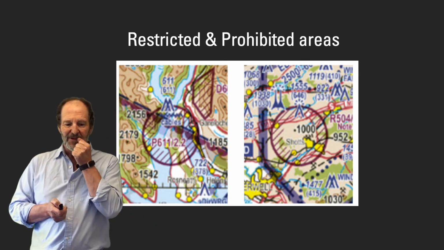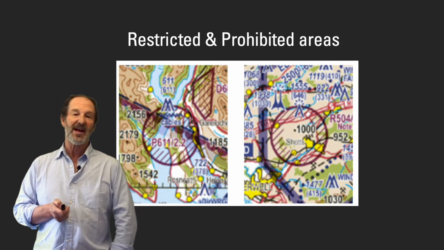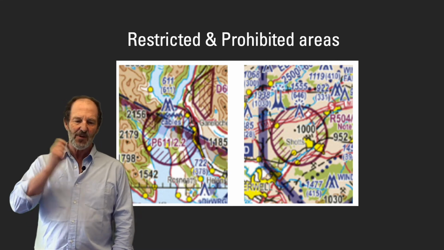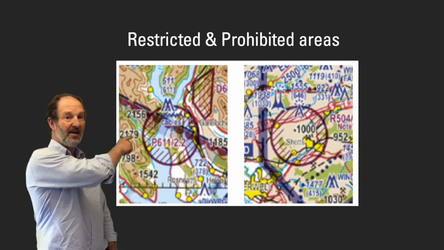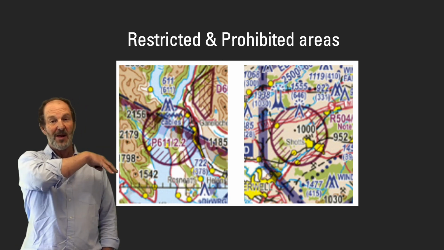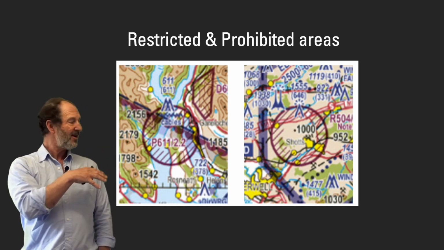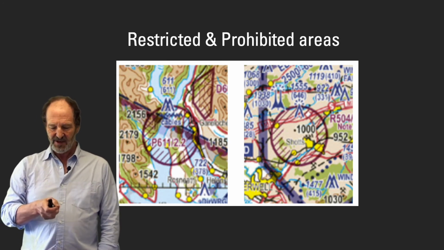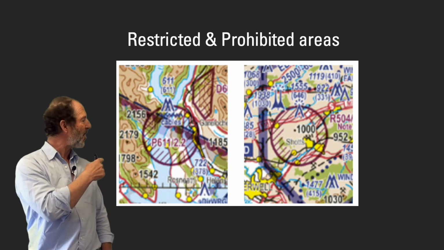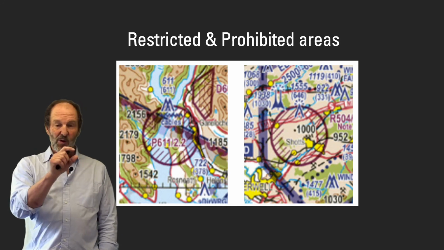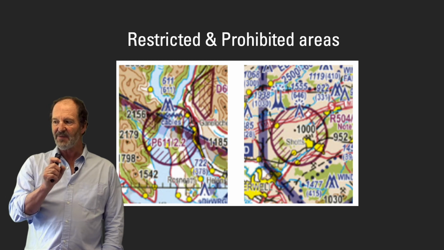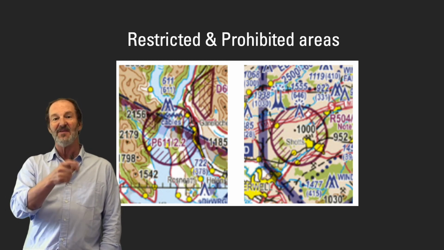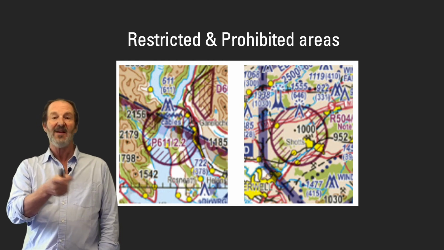Right, restricted and prohibited areas. We'll come across these on the air chart. It's one of the features of an air chart. They're dotted all over the place. Basically, anything with diagonal lines like this is a restricted area, a prohibited area, or perhaps a danger area. Restricted and prohibited tend to be circular. How do you tell the difference? Well, I'll do a little close-up of this, but basically they've all got a number, and if the number starts with a P, then it's a prohibited area, so P615 for example. If it starts with an R, R315, then that's a restricted area.